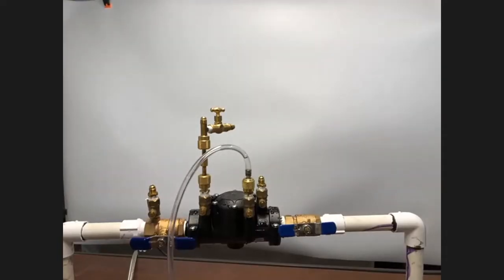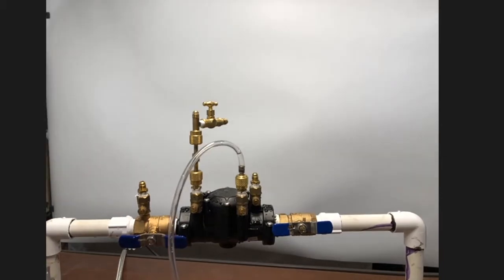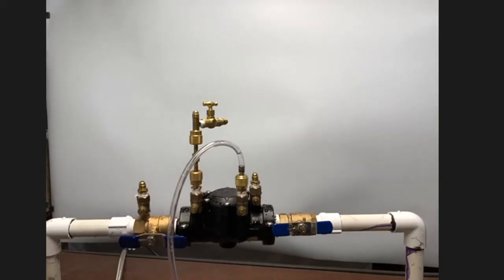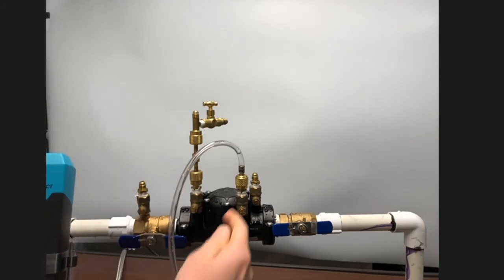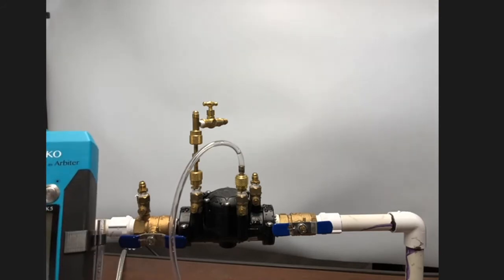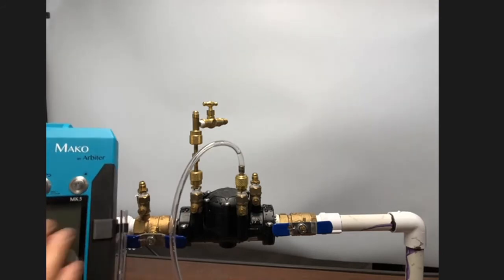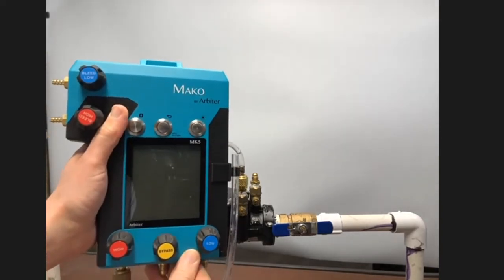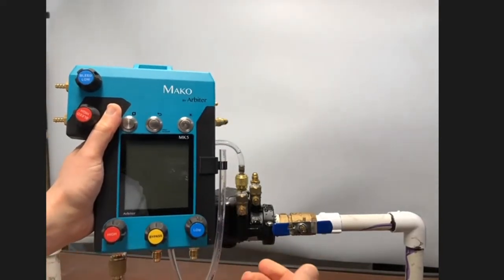Great, thanks Adolfo for that introduction to the Mako. I have here a double check valve assembly. And to save time, I've already pre-flushed my test cocks, set up my bleed off valve arrangement on test cock number 2, and my sight hose on test cock number 3. We'll be following the USC 10 procedures, and we'll test it using the Mako MK5 5-valve test kit.